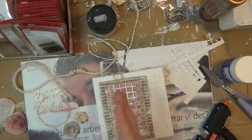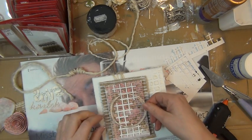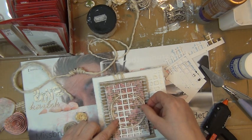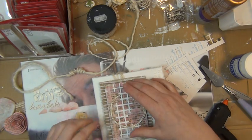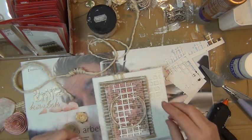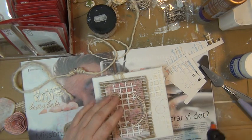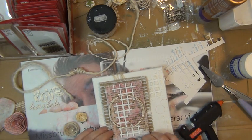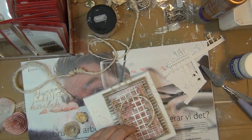And I do like the texture of this because it has that grit paste or the crackle embossing paste on it. And then I'm going to put this one here, and I'm going to make sure that I'm getting the most decorative pieces here as I can. Because of course I could have had a sort of thin thread or string, and I could have made a circle out of that one as well if I wanted to. So that one is glued down like so. Should I try to put that one there as well? Just to keep things down a little, help it out.